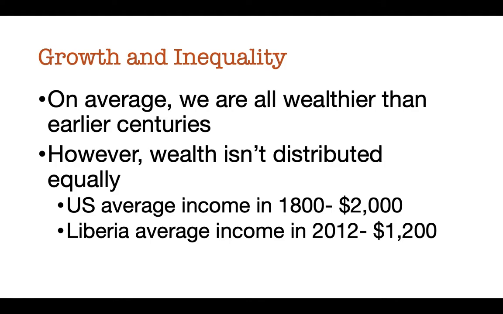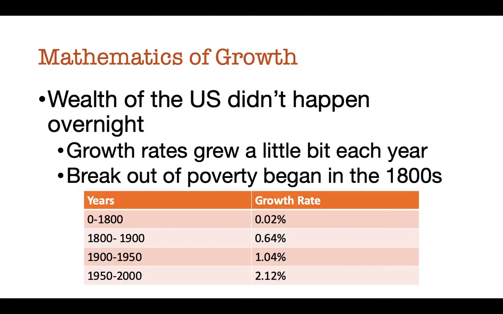In some nations of the world, not picking on Liberia, just using that as an example, that hasn't happened quite as rapidly. So that's what we're going to talk about: how do we get wealthier, how do we create wealth on a global scale and improve quality of life all over the world.